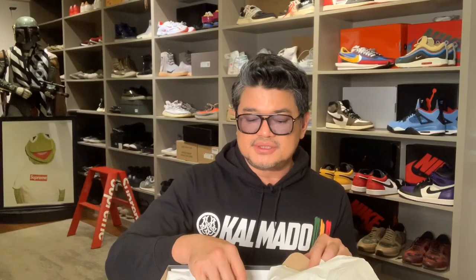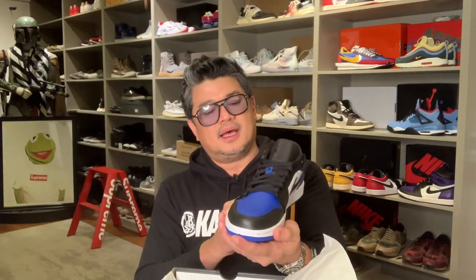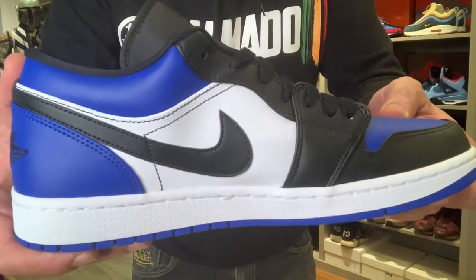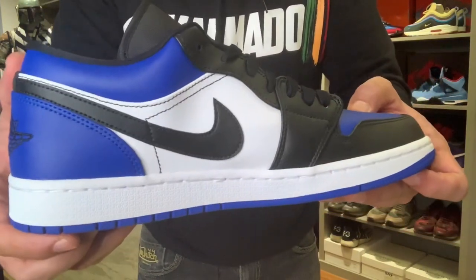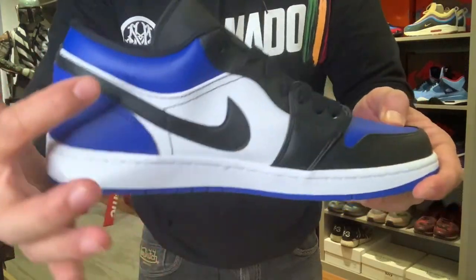Do some research before buying a product. Don't buy a product just because you like it and it's right in front of you — just be extra careful, guys. Also know the background of the people that are selling you these items. G. Carlo OS in the US — he is also a reseller, and he got this for me. This is the blue version, the royal blue version — Jordan 1. Let's take a closer look. This is the Jordan 1 royal blue. It's all leather, and the toe box is a vibrant color blue, as well as the heel and the collar. The quarter panel is white leather, and the swoosh is colored black.